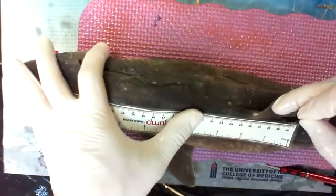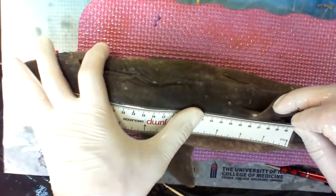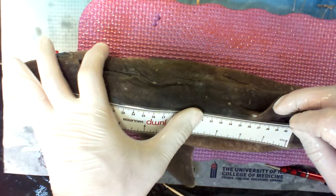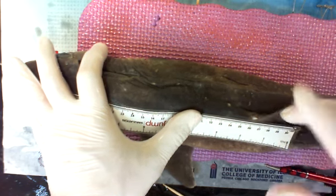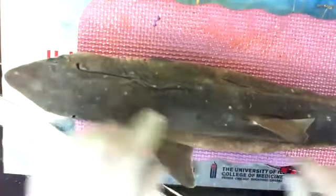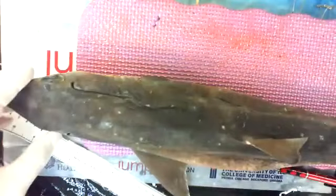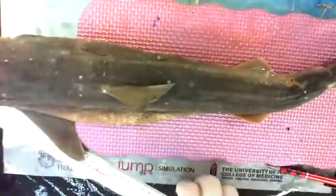And I'm going to take a pin and put the pin right at the 30 mark. When I poke it in, it's going to pop a little bit. Pop. Just put it into the pop. So we'll talk about the skin. The skin's really tough. You just have to break through it, and then you're into muscle. So there's the first pin right there. Now I'll just move my ruler down.